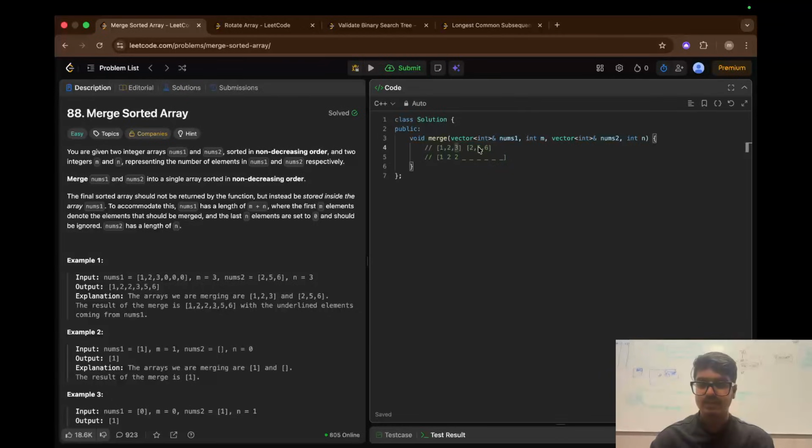Then 3 and 5, which is small? 3 is small, so this array is completed. Now the only two elements remaining are 5 and 6. You can just write them, this is the sorted array, right? Isn't it the sorted array? This is how we can simply do merging of two sorted arrays.